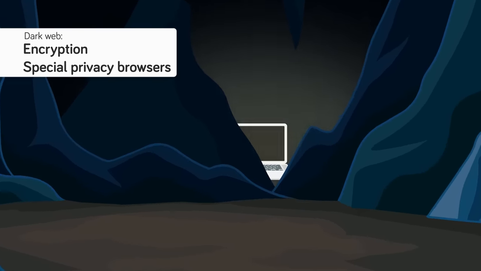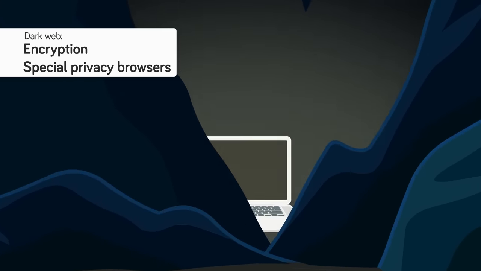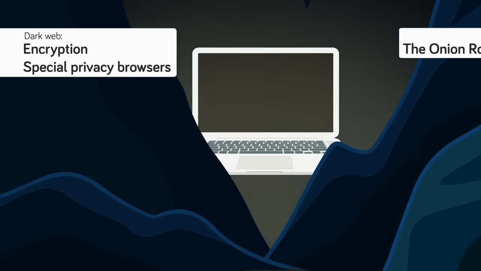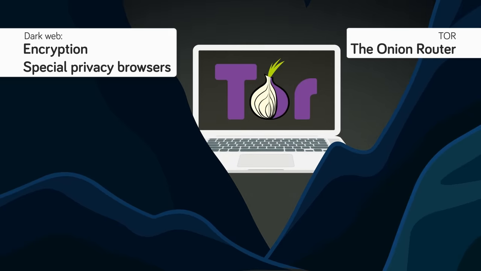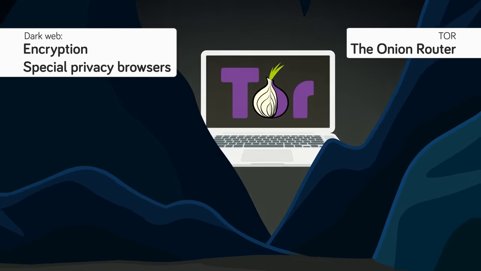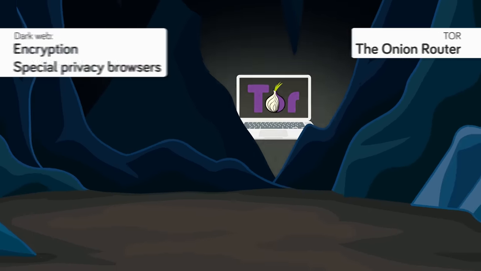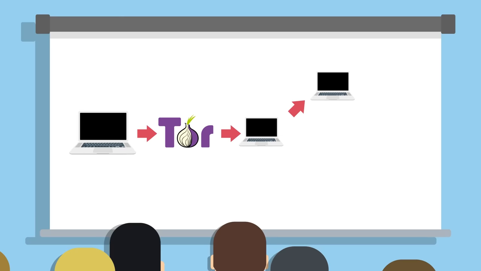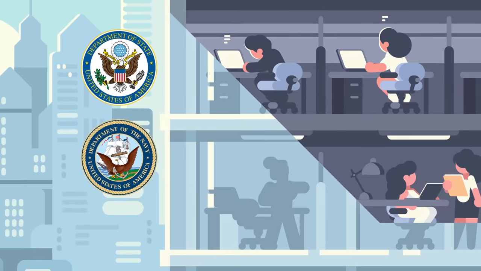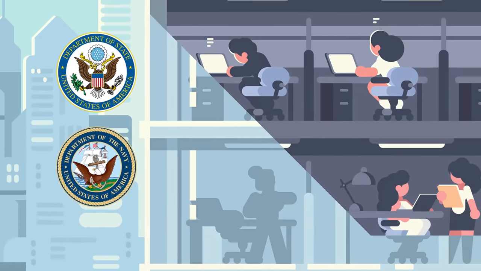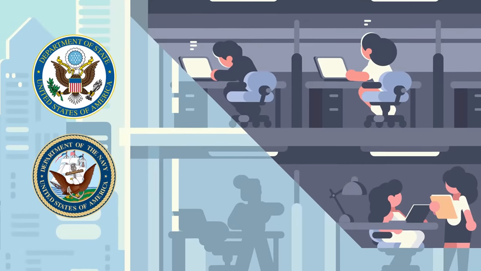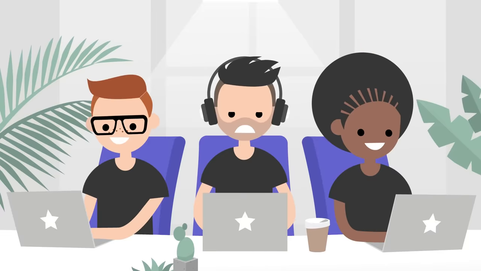Well, the darknet both incorporates encryption and also uses special privacy browsers. The best known is Tor, which is sometimes called the Onion Router. It's a free software that directs traffic through a massive network consisting of thousands of relays. These servers are run by volunteers. Here's an explanation by the Tor project. Tor's users employ this network by connecting through a series of virtual tunnels rather than making a direct connection, thus allowing both organizations and individuals to share information over public networks without compromising their privacy. We're told that the Tor network was created by the US Navy and is still partly funded by the US government. People can publish websites that can't be tracked.